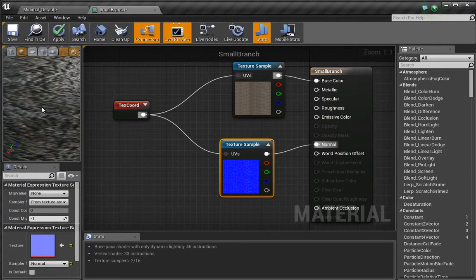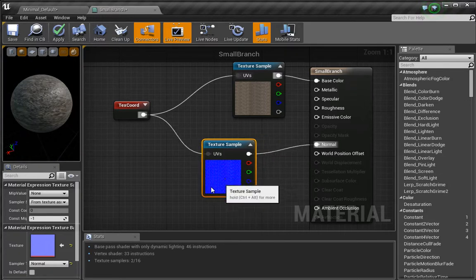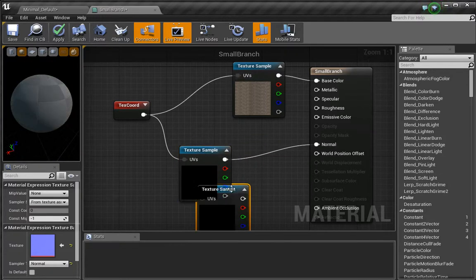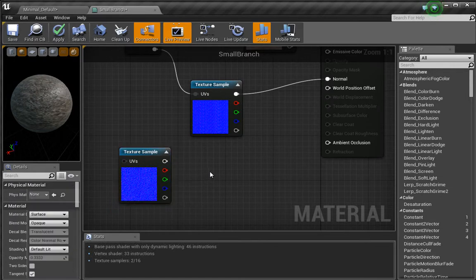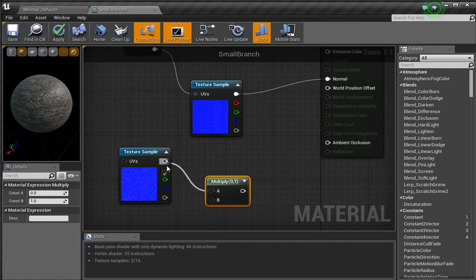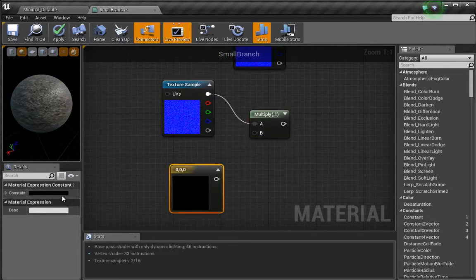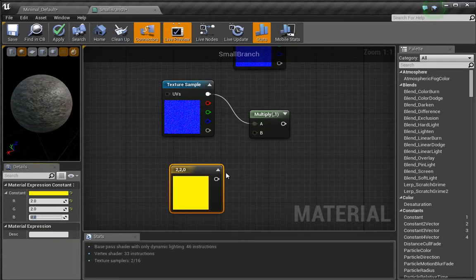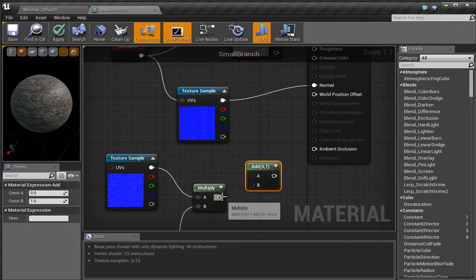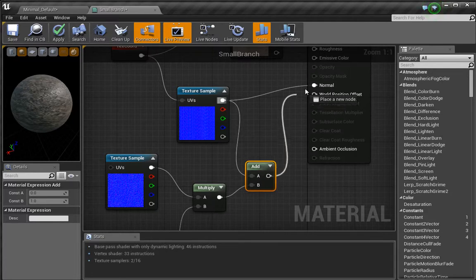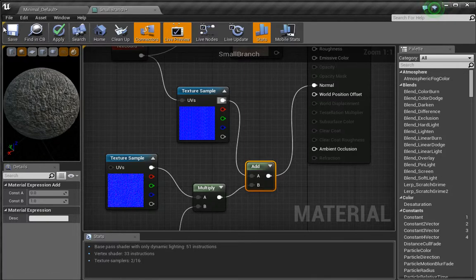So I mean we can increase this and make it a little bit stronger if we'd like. So I'm going to press Ctrl C, Ctrl V, and I'm going to multiply this by a constant 3, and I'm going to set the values RNG to 2 by 2, and put this in there, and then we're going to add these like so. This gives us a much better material. Choose Save.